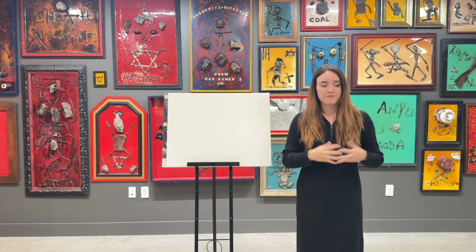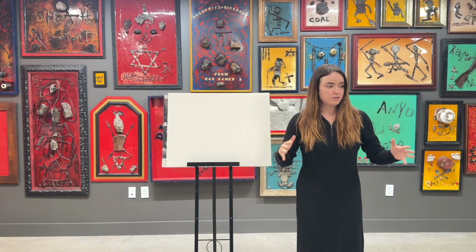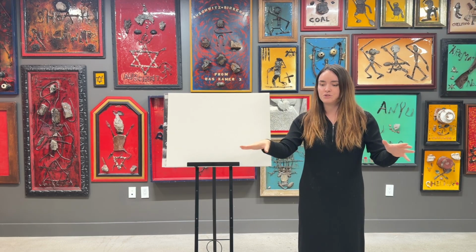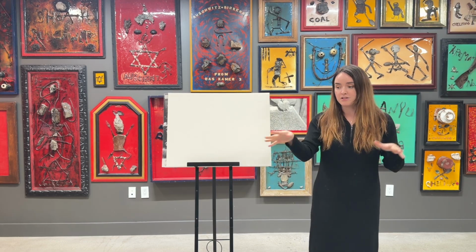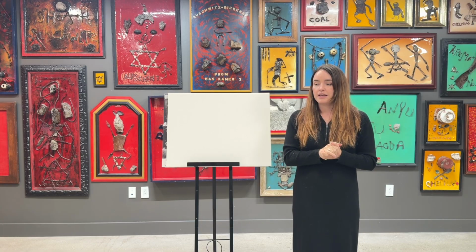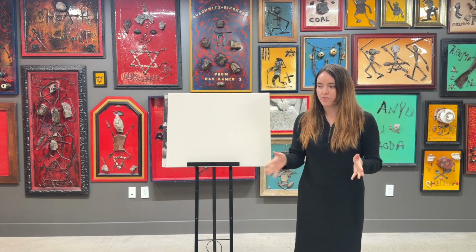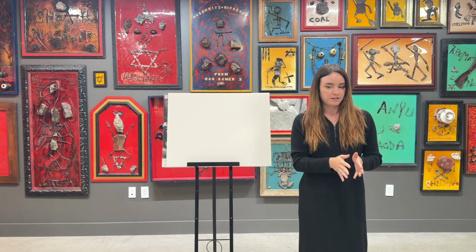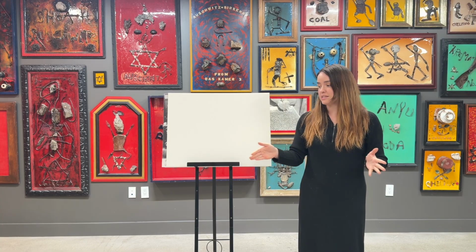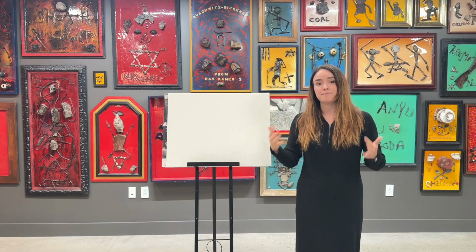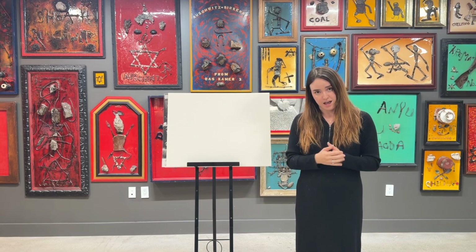So, everyone, welcome to the museum. If you can get into the space of this rectangle here. Now, I want you to guess what this space is right here. Yes, this is the size of a boxcar. So I want you to keep that in mind as we travel back in time.